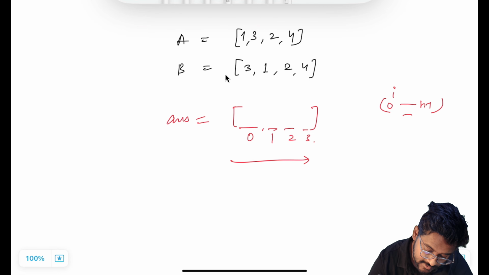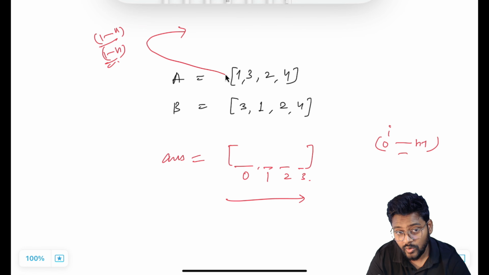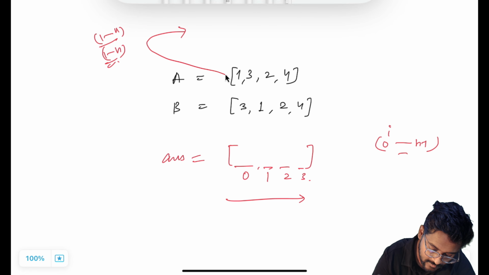What we have decided is that we'll just somehow take the hash of the first array. What is hash? You can say the frequency count. If I maintain a frequency count of the first array, the values are going from 1 to 4, or you can say 1 to n. If the values are going from 1 to n and no value is getting repeated, let me just take an array of size n plus 1. So I can utilize the index 0, 1, 2, 3, 4. I can utilize indices 1, 2, 3, 4 to store the count.